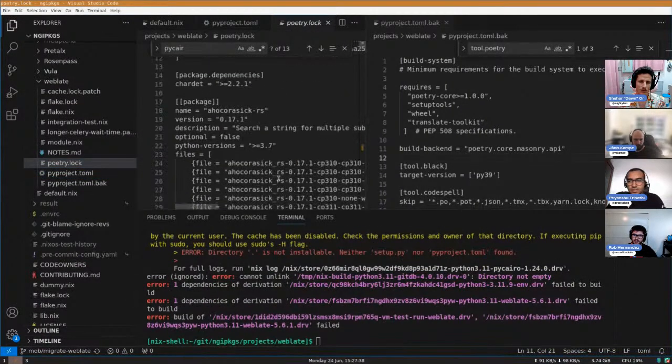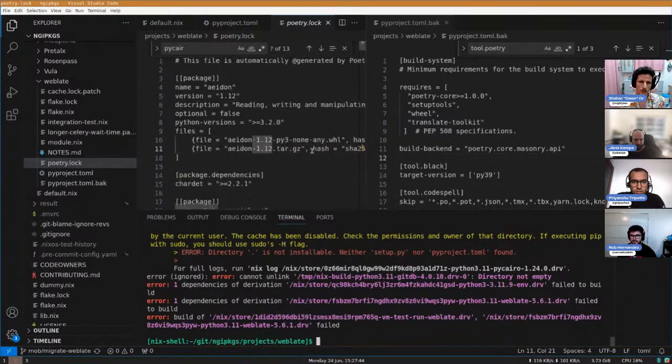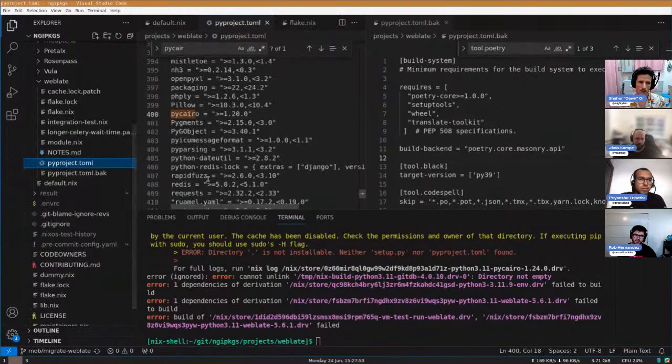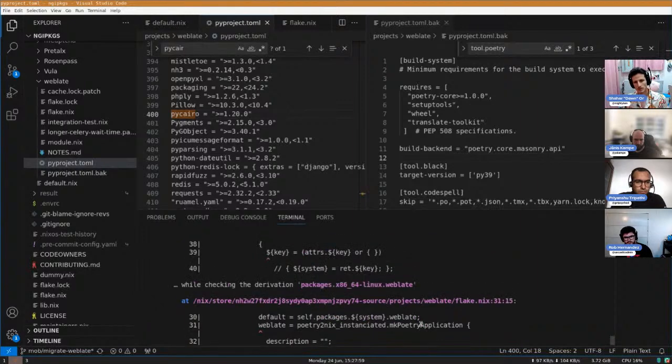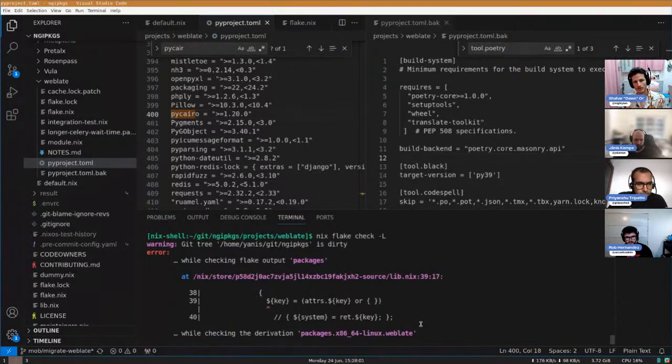So I think poetry2nix is going to read the pyproject.toml and output a lock file. I'm just trying to remove it. Can we not just go in a Nix shell with poetry? Okay, so you want me to remove this? I've removed the file, and should I rerun the check? I think so. The file's missing. It looks like it.